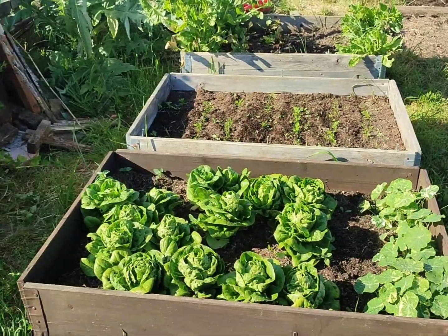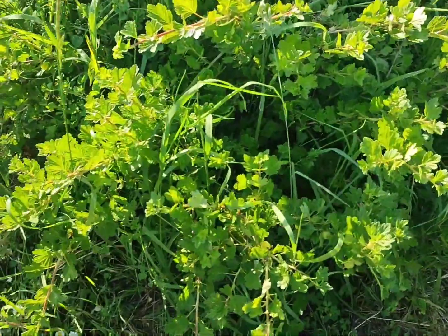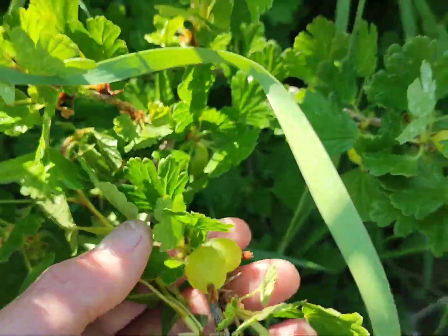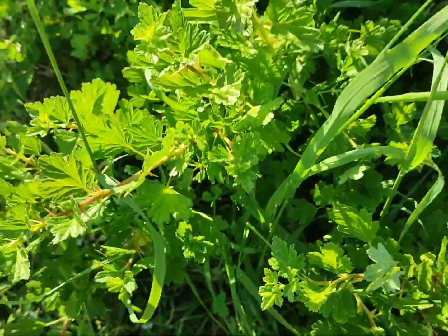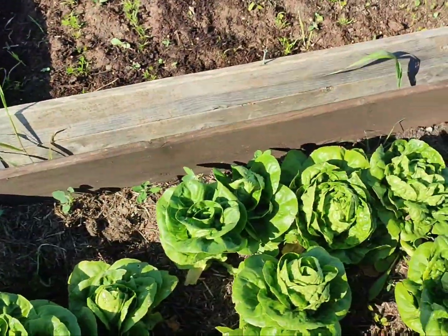So, beautiful colour of rhubarb. Right, so this area here, we're going to do this bush at the side first. This bush here is a gooseberry bush. Quite a good producer actually. There's quite a few on there at the moment. Under there. But yeah, gooseberry bush. And we're coming over here.